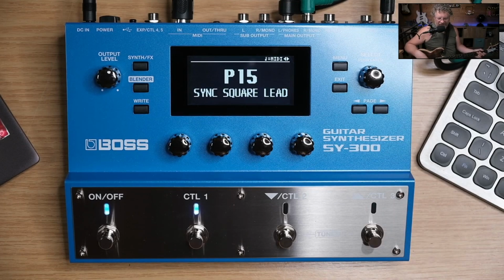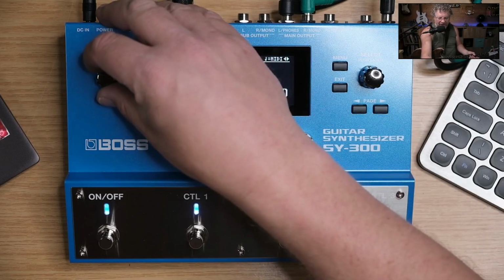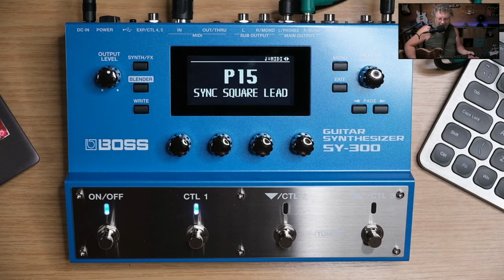Very interesting. Sync square lead. This, yeah, this is awesome, right? It's a bit loud, that. But I remember this one. It's really, really sensitive to velocity, right? So check it out. If I play an open G and then do a volume swell, you know, where I bring the volume in. Check it out. That's me doing that.